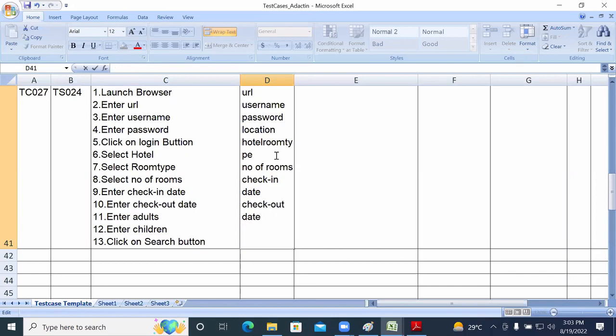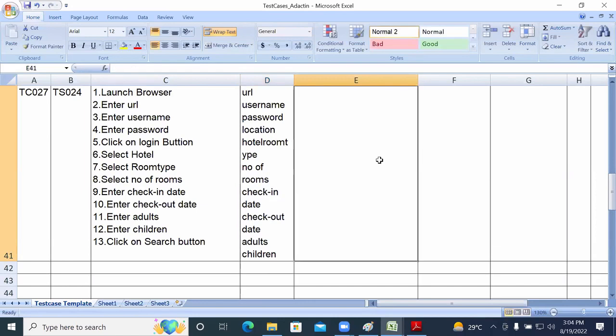After that, adults and then children. Okay. So what are all the options you have selected? You need to provide all those particular things here. And then we need to take the expected result.